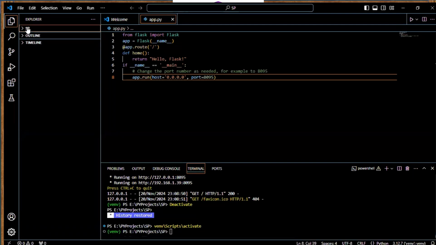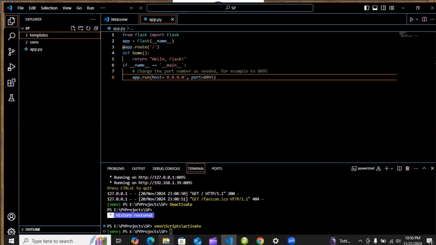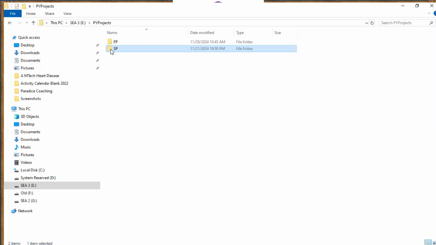Make sure that the project folder is selected in Visual Studio Code, and then select the Create New Folder icon to create the templates folder. Observe the templates folder is created in the project folder SP.